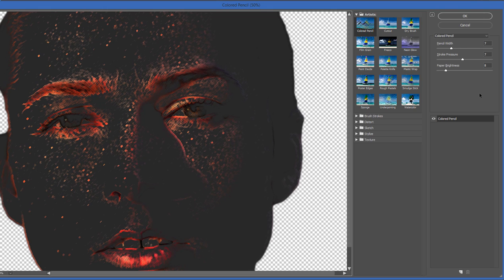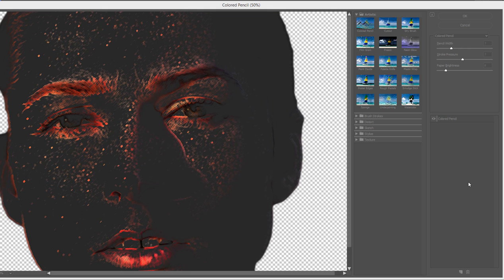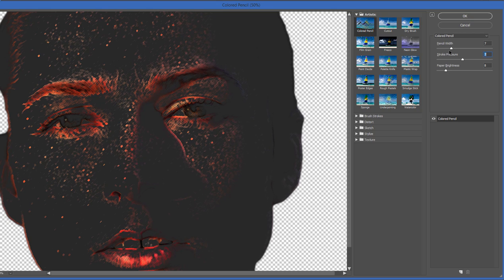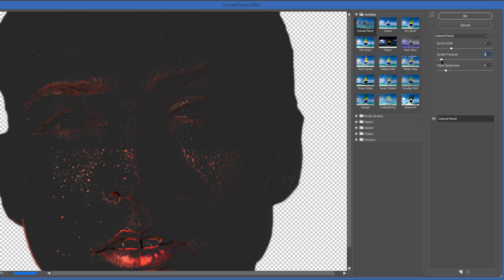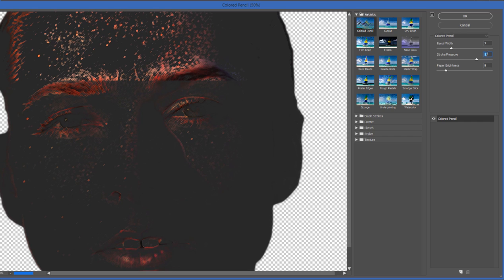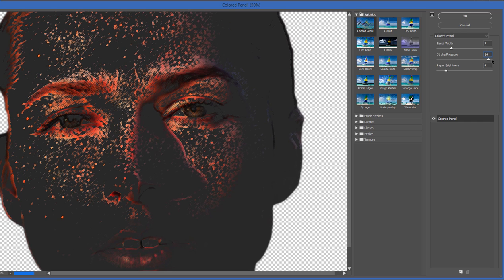Okay, so the default is set to 7. All you have to modify the value is only the stroke pressure. You don't need to modify these two. Okay, all you have to do, just move the slide and decide the amount of the neon. In some images you can use 3. Okay, and for this one I'm going to go as large as 14. So I want to see some of that over there, here on the mouth, and some of these areas as well. And click OK.